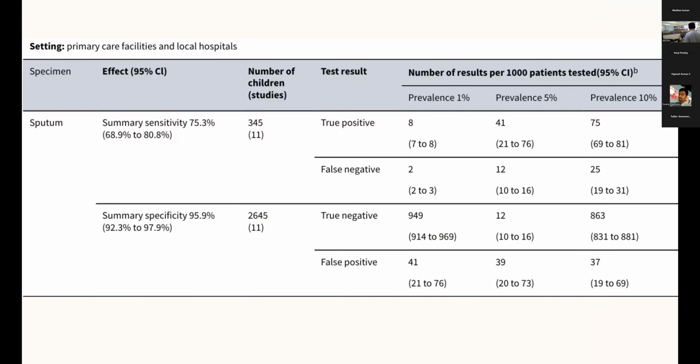Can we have a show of hands for the interns and the rest of the people who are watching, who are not exactly sure? That 75.3 is the point estimate. This confidence interval says that it can range anywhere between 68.9 to 80.8, 95% of the time. So it ranges somewhere between those two. So it can be as low as maybe 69% or as high as 80%, 81%. Okay, that's how far it ranges. So based on this, would you accept it, or would you say it is very imprecise?